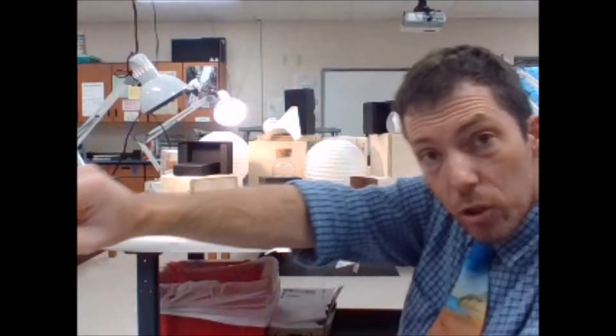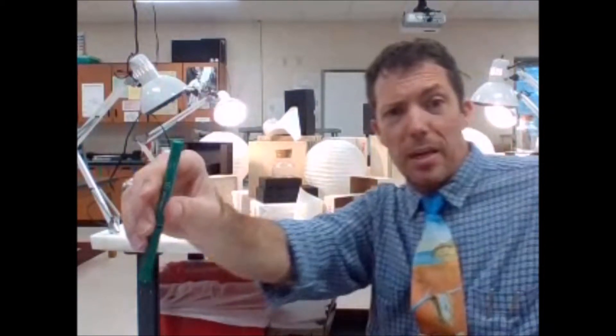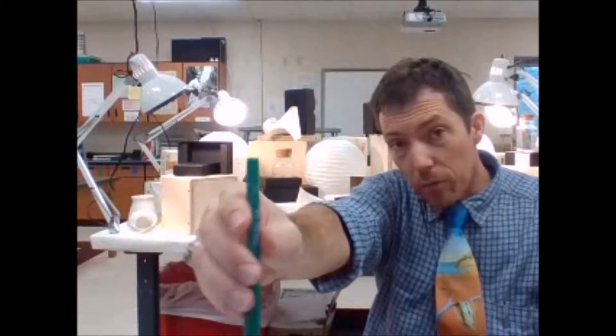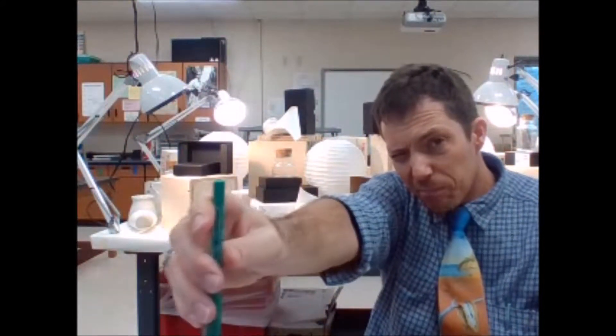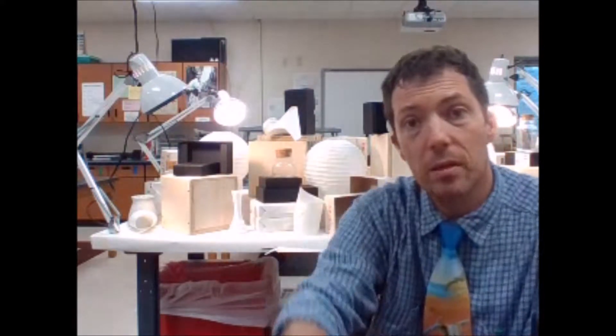Remember that technique I taught you—sighting in—where you hold your arm out at full arm's length and get everything in the picture plane. You hold your arm out full length, close one eye, and do those measurements. Think about that as you're working. A lot of you are doing it, checking angles and measuring things. Some of you haven't tried it yet, and that's where you're struggling a little bit.